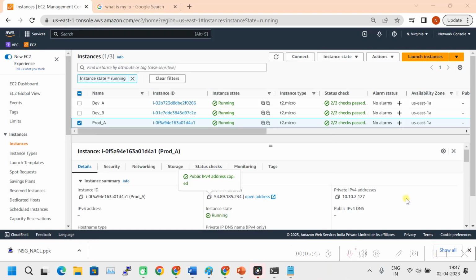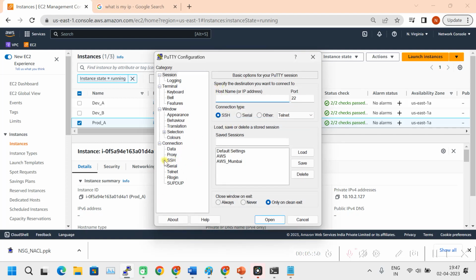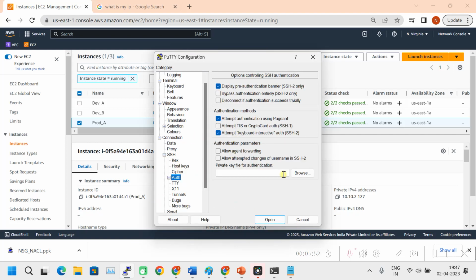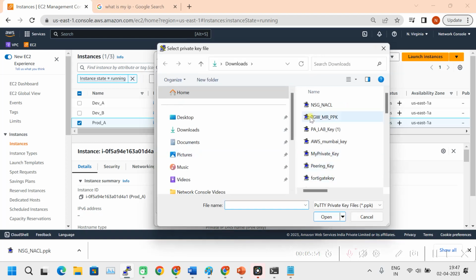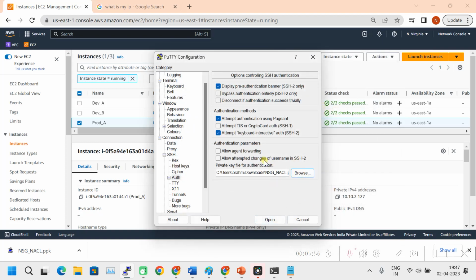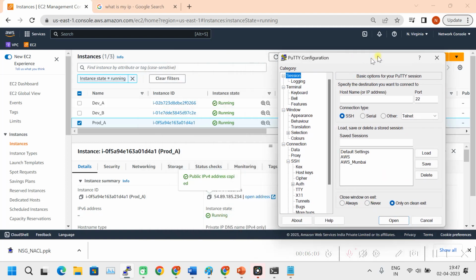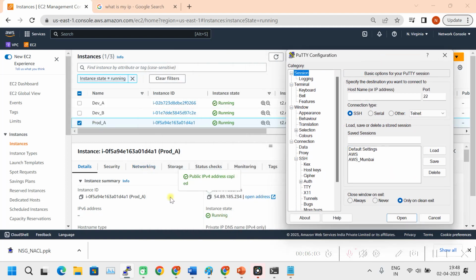Let's SSH into these VMs. You can put an SSH authentication key, browse, and select the latest key which we downloaded for this session. Click on session, and let me log in to prod first.